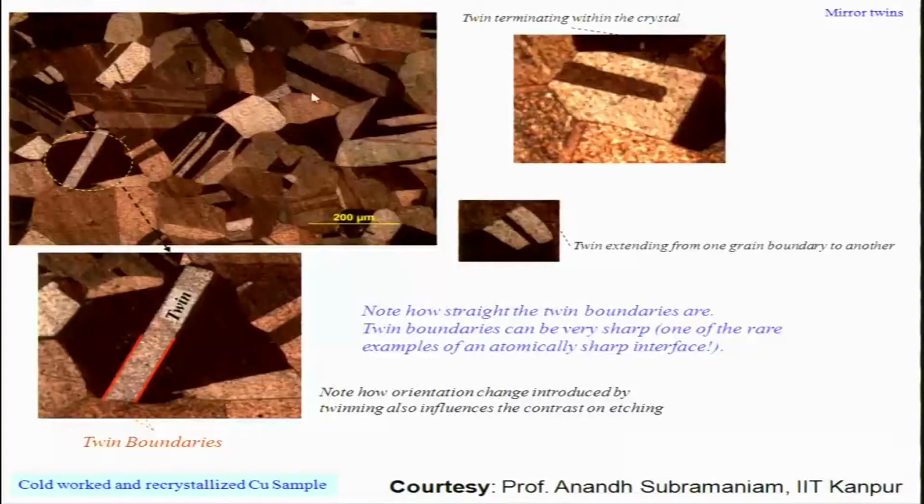So these are certain twins you can see within the crystals. This is a twin, for example, in the copper sample. Within the copper sample you can see that this is a twin, and across the twin you have these twin boundaries. So these are twins basically. Because the atomic orientation has to be mirror-like, these boundaries are typically quite sharp.